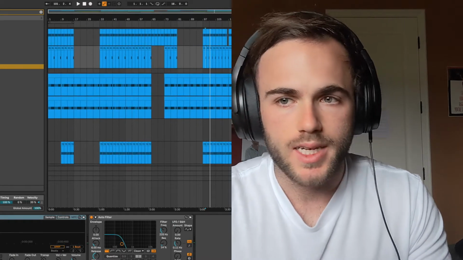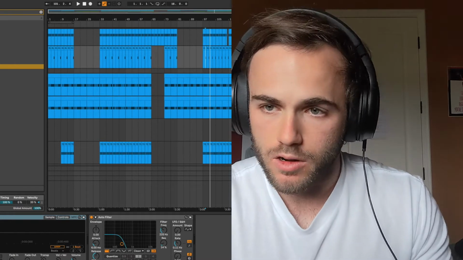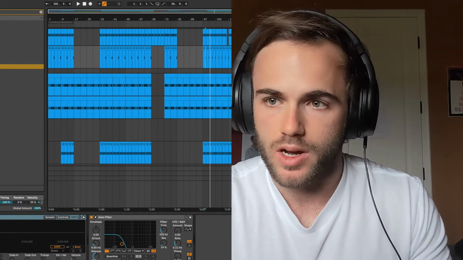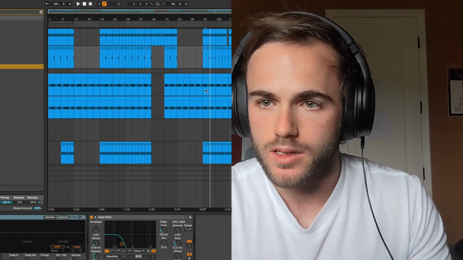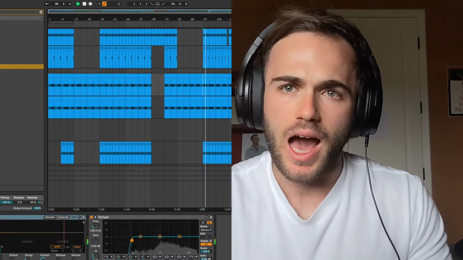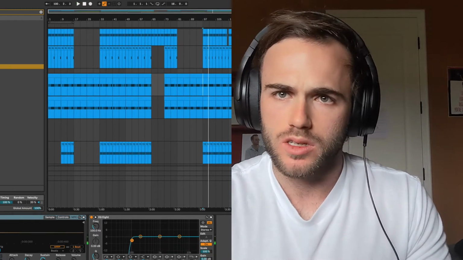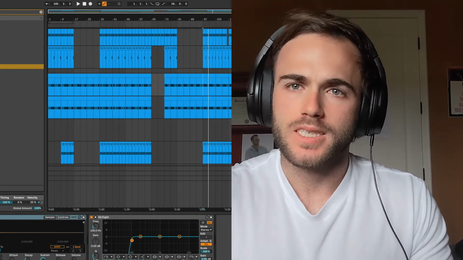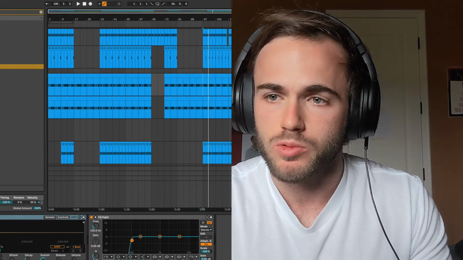So what I wanted to do next is add a little bit of claps. There's already a clap in the drum loop itself, but I wanted the clap to be a little bit brighter, right, and stick out more. So I added 2 more claps. I'll just play the clap by itself real quick. So it's this high frequency brighter clap, right? Because the one in the drum loop is a little bit dull, right? It's not very bright. It doesn't really punch through the mix that well. So I got these 2 other claps which are more bright.